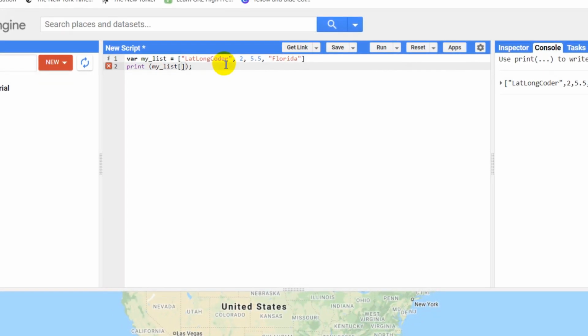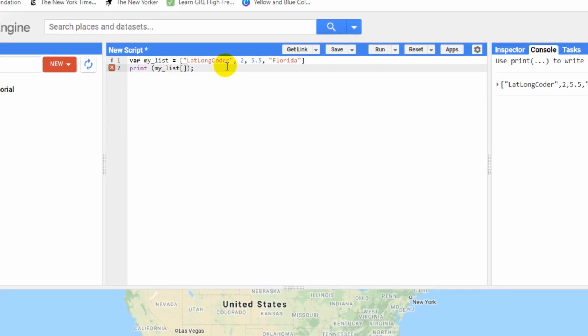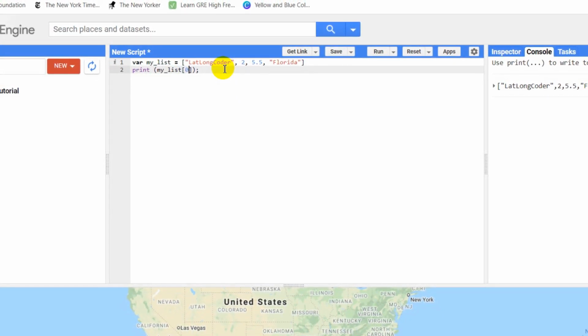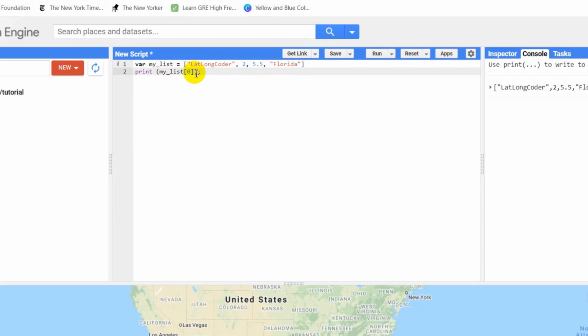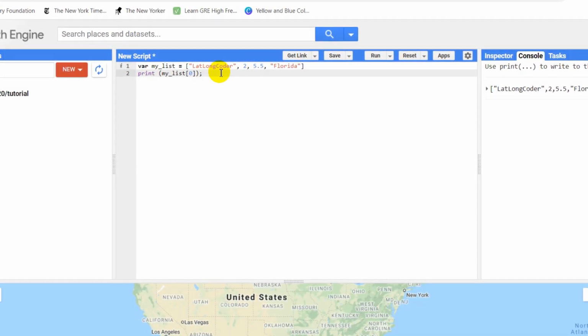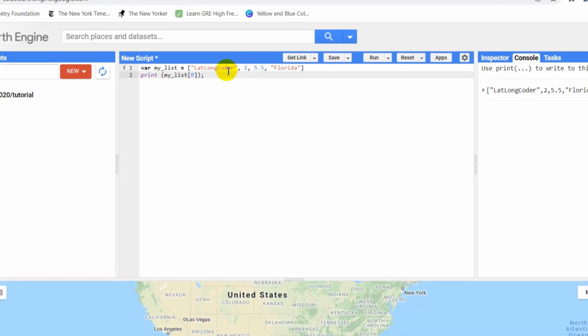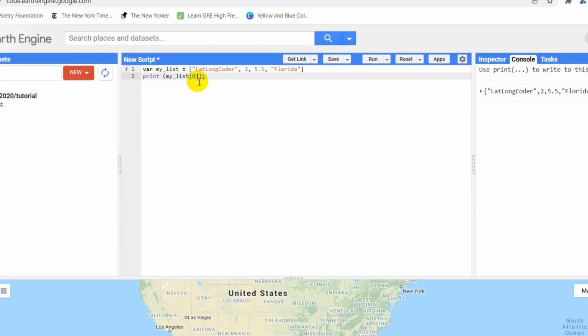At 0 position lat long coder exists. So if I input 0 here, and bear in mind when you are calling upon any element from a list, you must use square brackets. Okay, so run the code. Look, lat long coder has been printed out.